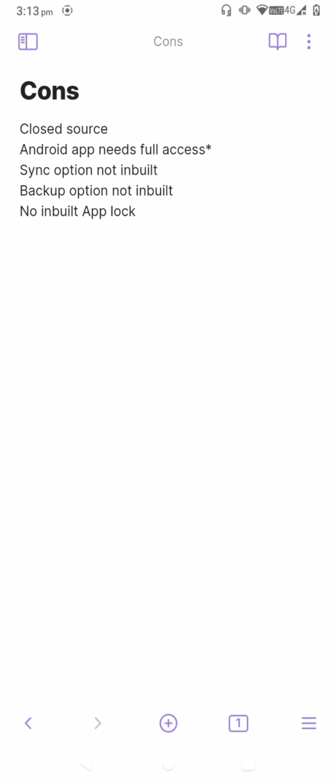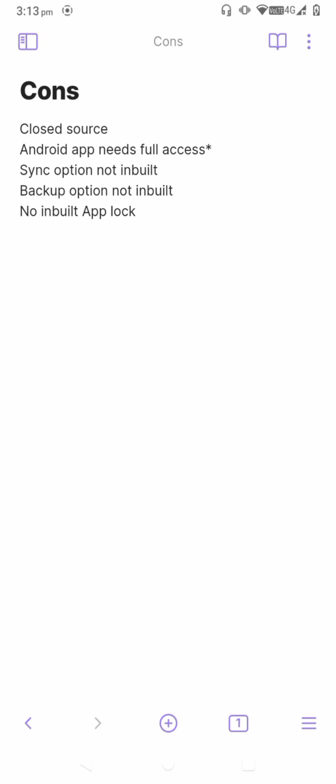What are the cons? It's closed source, so no one can see the code, and if you are very much bothered about privacy, then you have to find an open source one.